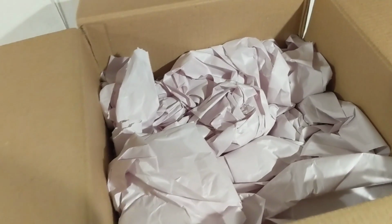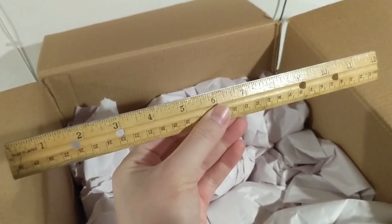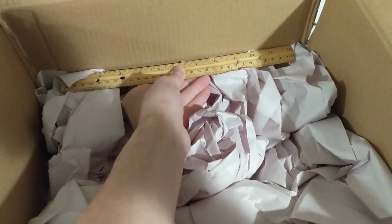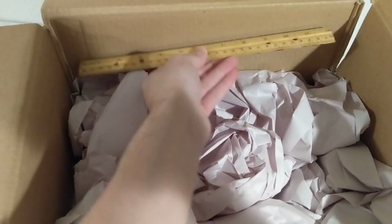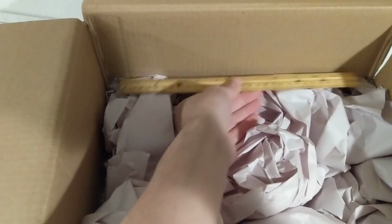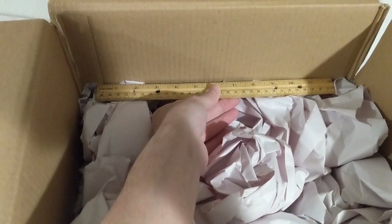All right, now all you need is your straight edge, which is right here. Mine has this bit of metal on it, you can see there, and the metal helps, I think. It's right on the edge. So you'll just line your ruler up right there. It helps whenever the box is about this size or a 12-inch size. If it gets larger, then you need to do this a couple times, once on this side of the box, once on this side of the box, and it sort of meets in the middle. But you're going to line it up right with the 2 lines and then fold it over.